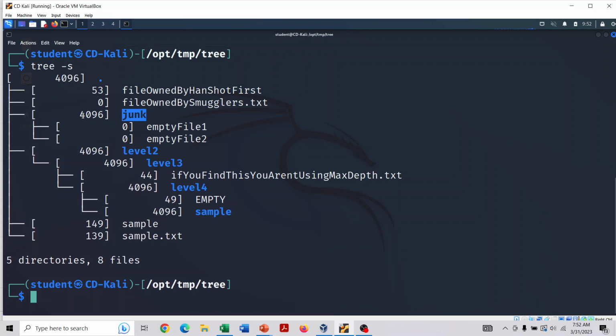This folder is 4096 bytes. Now keep in mind that 4096 is the standard default folder size. So even if there's nothing in it, as with this sample folder, Linux is still going to call it 4096. Now we see also sample.txt down here is 139 and sample file is 149. So that's just a quick way to look at the size.